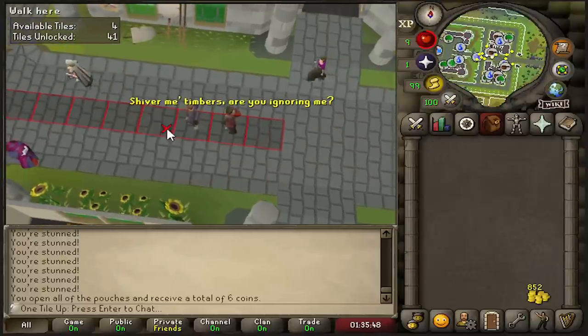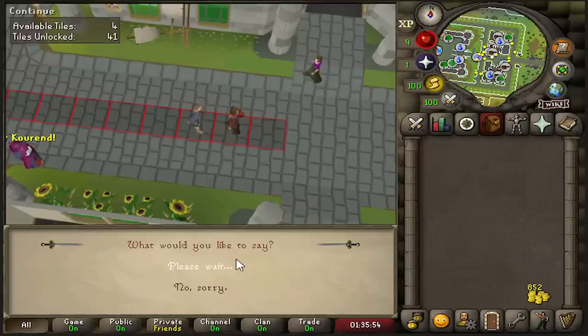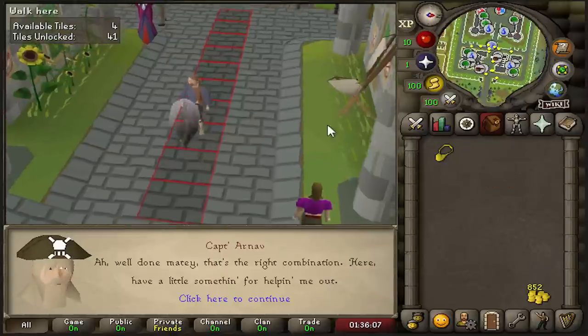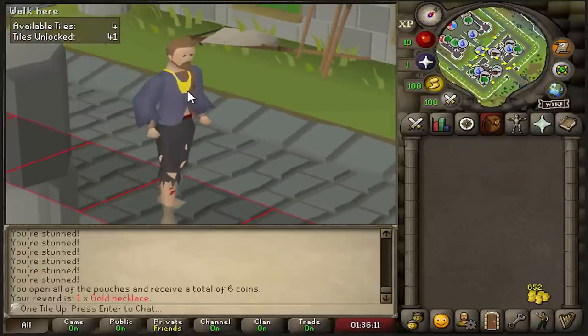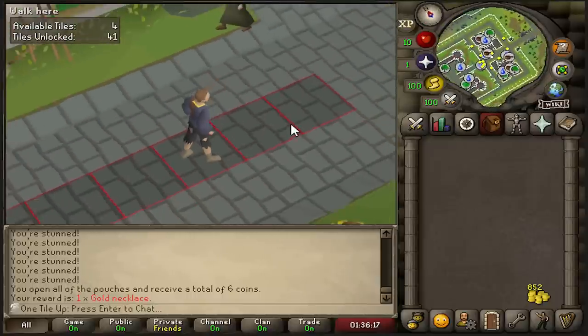Oh, my first random event. Captain, oh, I thought it was Captain Arnav. He could give me something pretty good, pretty drippy. I think he can give me some gold stuff. Oh, that's like the best thing. A gold necklace. Yo, damn, dude, it looks really, really clean. Is that like from GPU mode? It looks really good. Wow.